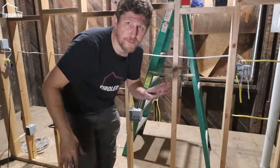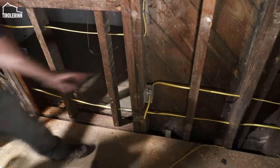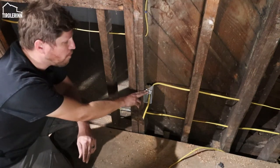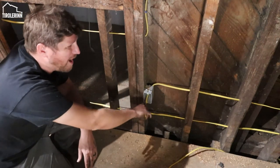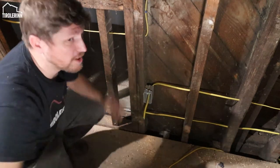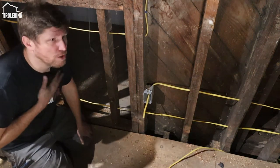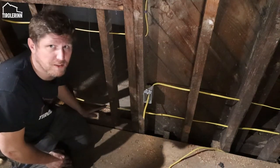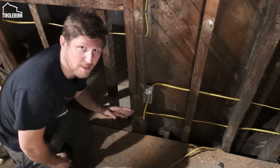Another circuit that you need, let me pull over here and I'll show you, in our case is here, the dishwasher. The dishwasher has to have a dedicated circuit. It only requires a 15 amp one because most dishwashers don't draw a lot of amperage. But I upgraded because I'm already running 12 gauge wire everywhere instead of 14 gauge wire, so all my receptacles get 12 gauge wire. And then the other one that I, for example, don't do: if you want a garbage disposal, it also has to have a dedicated circuit. But we are not doing a garbage disposal in our sink, so I am omitting that circuit.